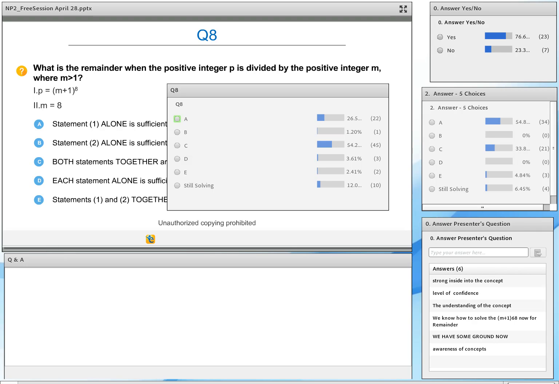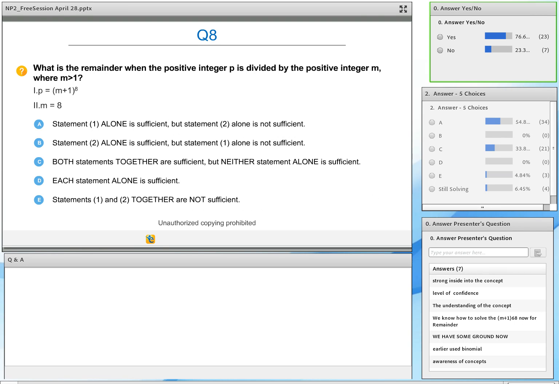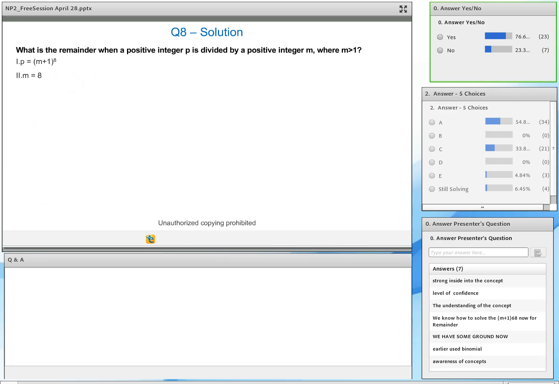Now that has actually swapped. That just shows that you have some solid concepts and a solid process, and that's why you're able to solve the question correctly. Granted, slightly less than half of the class has still answered this question incorrectly. So we're going to go through the solution of this question in detail.